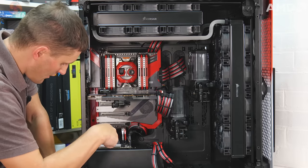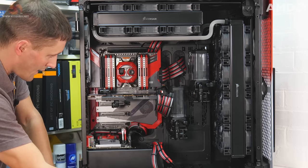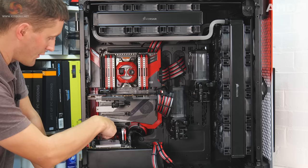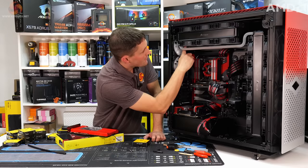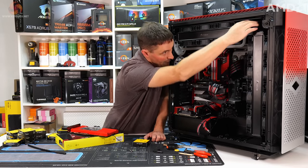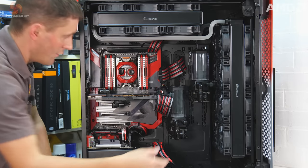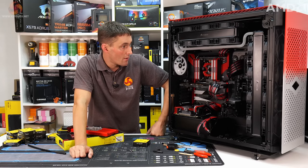And then for the ITX system at the bottom, I'm obviously going to be using this pump res combo that's lower down, and similar kind of setup. I'll be coming out here into the CPU block in the correct inlet port, out of the CPU block to the GPU, and then from the GPU I'm going to take it along here and then up into this top 360 rad. Again, the 360 rad is connected to the 480, so it'll come out of the 480, just miss this fitting here, come down and then back into the pump res there, and again another drain in the same place. So I think I've got everything I need to make up the loop, so let's see how it goes.